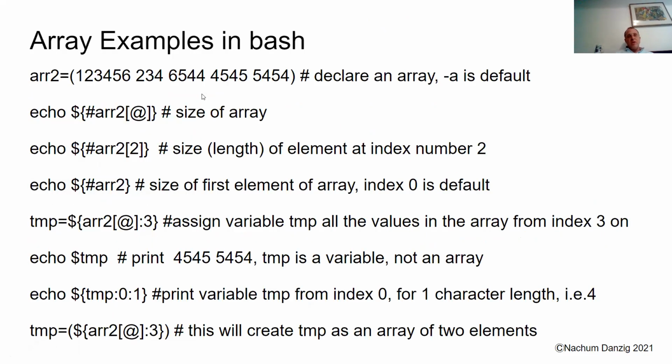More array examples. Here I make a whole bunch of arrays with a bunch of things. And if I say the number of elements in the array, the number of all the array is obviously going to be 1, 2, 3, 4, 5. The number of array 2 is going to be the size of the 2 element, which is this one, 6, 5, 4, 4. The size of it is 4. So the number means just like either the size or the length. There's the number associated with it.